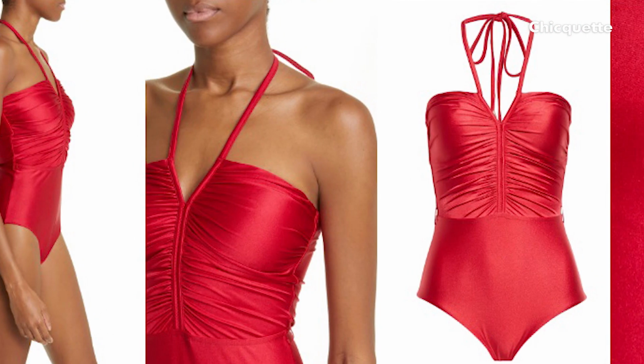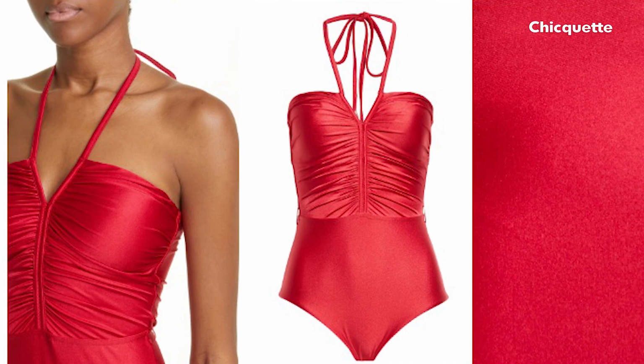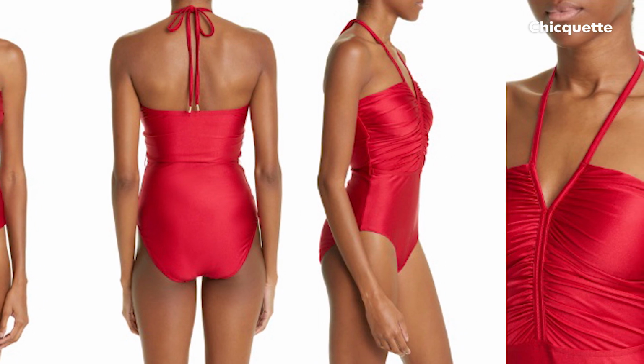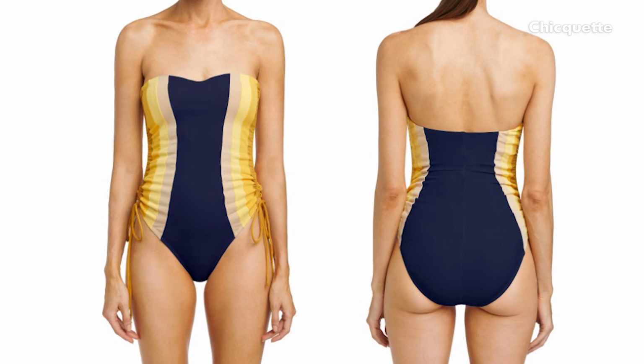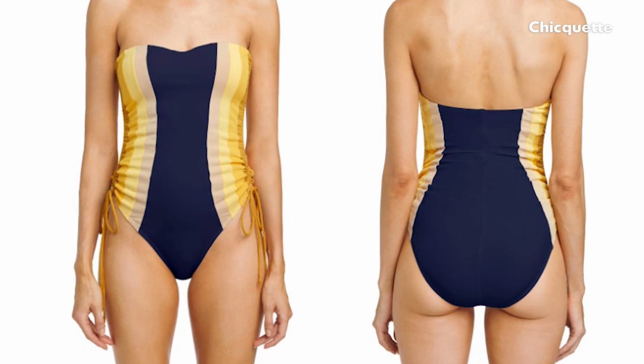More swimsuit trends this season incorporate the mermaid effect in the fabric design by imitating a slight scale pattern on the surface. Next, I'm showing you the ruched styles for one piece with a combination of metallic colors as well. When the ruching is added to the sides with the visible strings, it sits better and molds around your own body. You have here the color block combination with the slight hourglass shape, again more flattering elements that we don't need to think about. These pieces do all the heavy lifting for us.